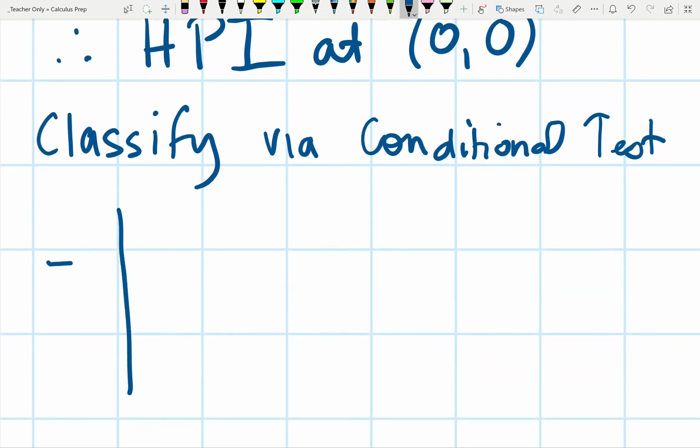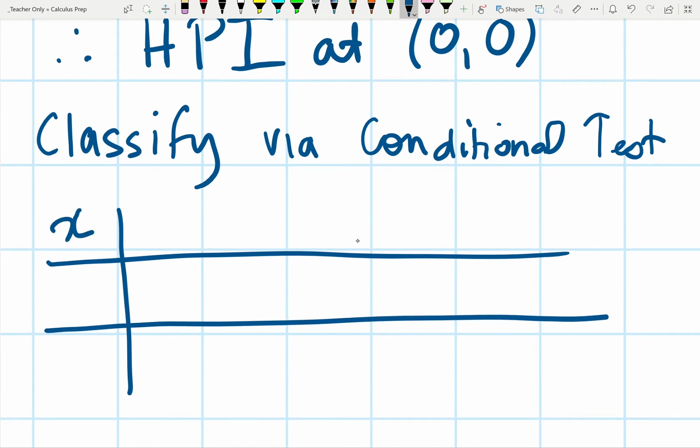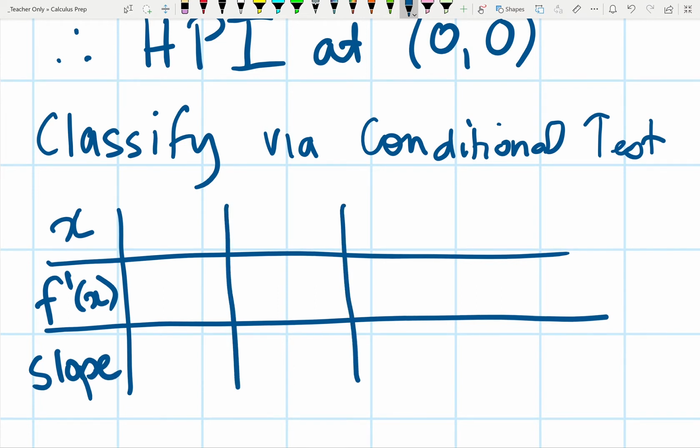You draw up a little table with x, f dash of x, and slope on the left, and we need 3 columns. In the middle, we put our x value of interest where our stationary point is. That's our stationary point, x equals 0. We know when x equals 0 that the derivative also equals 0. That's the whole point of the stationary point, and that means the slope at that point is horizontal. From there, we simply pick simple values that are on either side of our stationary point. Pick really simple values like -1 and +1.